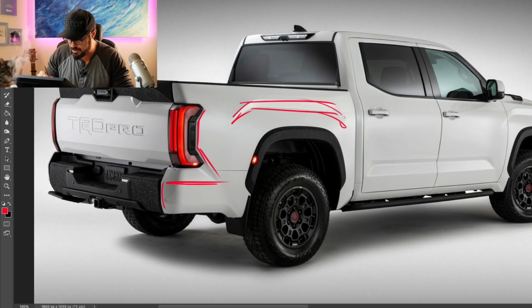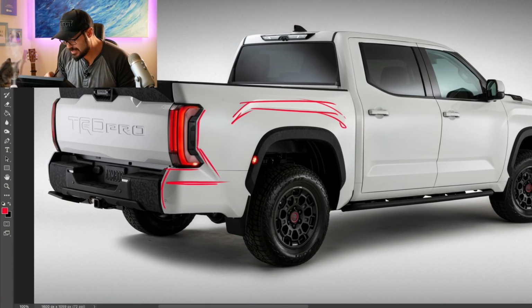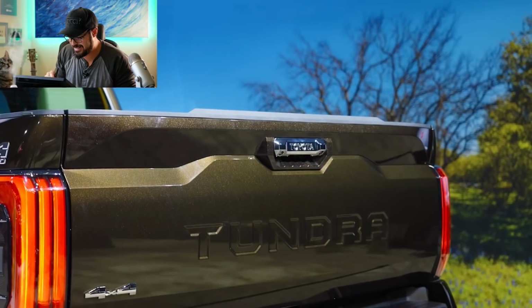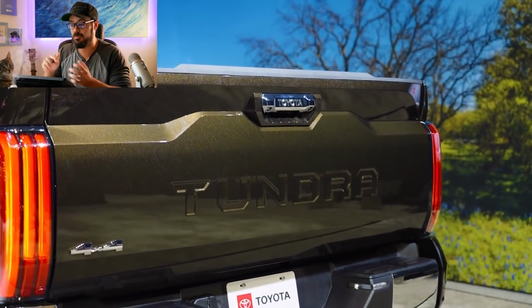And I don't think this looks strong enough, because now it looks like this is stapled in here. This light is stapled into the body because we have these angles right here going in, making the tail light look like it's squishing in there. The best description I can think of is that it's been stapled into some soft material, as if from a staple gun.